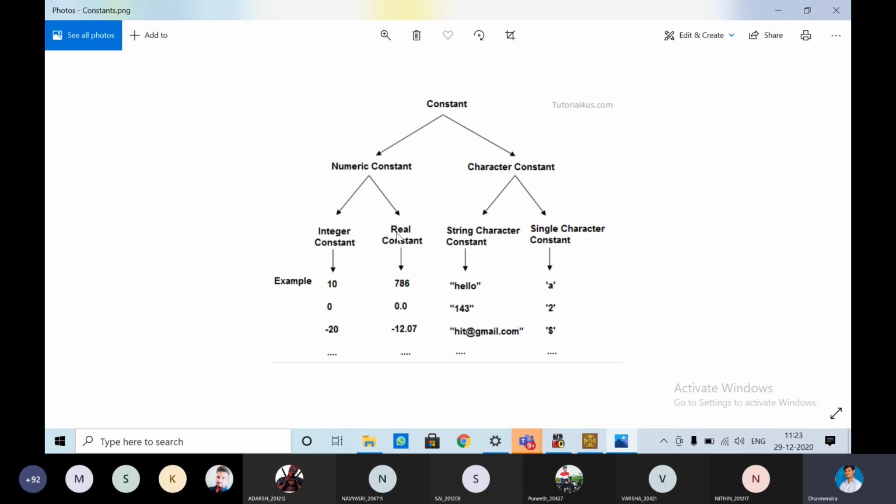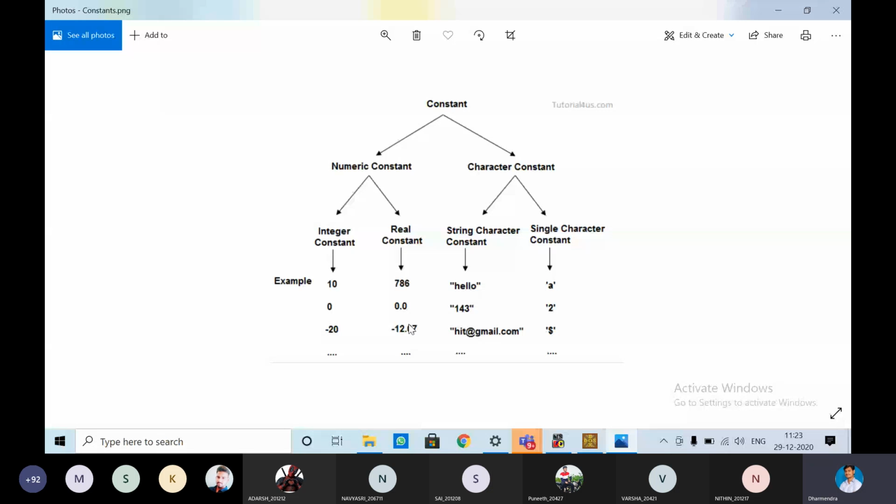Next, real constants means floating point value constants, where fractional parts will also be considered. Those are also constants, meaning the value has the same meaning wherever you use it. If you use 10.5, what does it mean? 10.5 only.